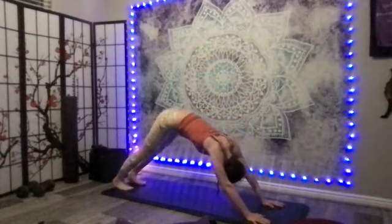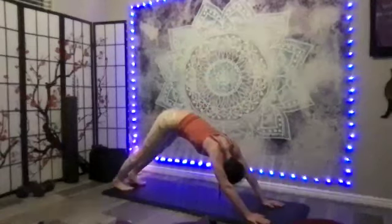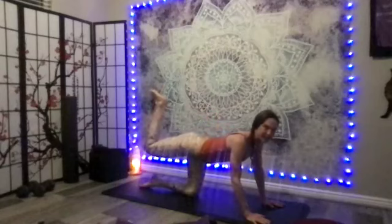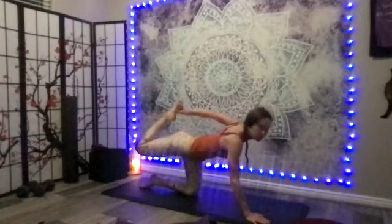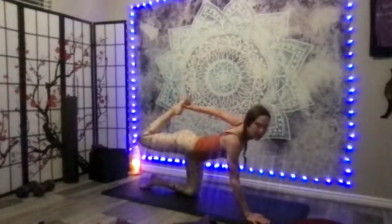Hold. 5, 4, 3, 2. And both shins down. Now lift your right foot up and see if you can take your left hand to your foot or your ankle, and then push up.